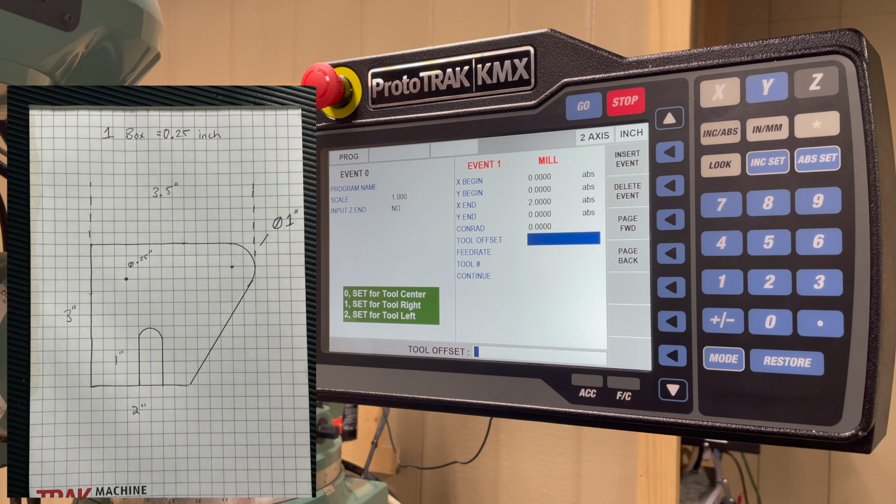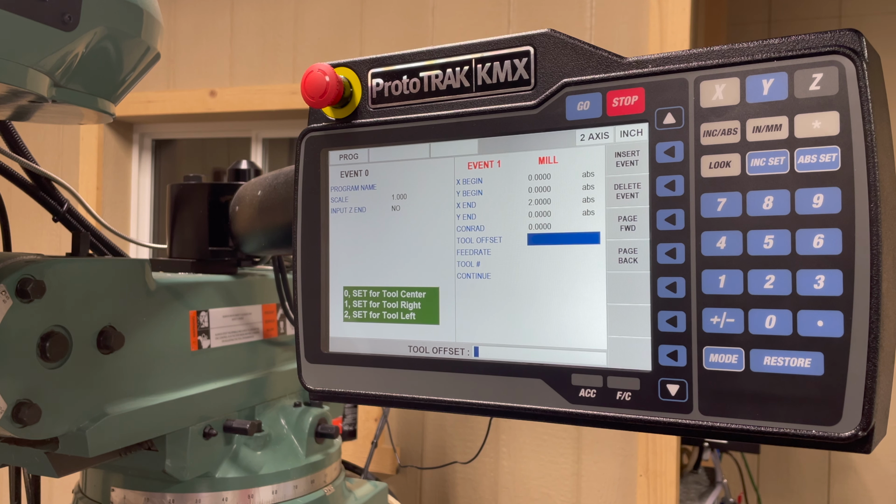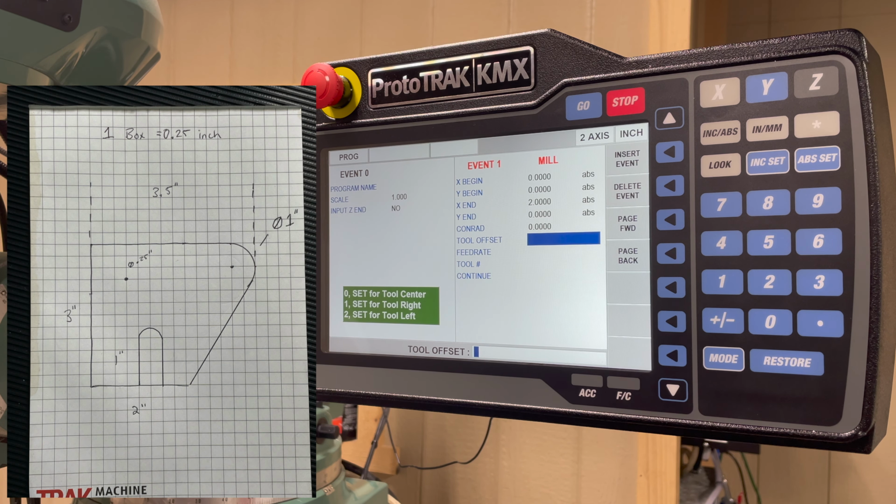Since we started with that bottom line and went right, we'll be going counterclockwise around this part. Because of that, we want our tool to be on the right side of the line we just made. An easy way to think of this is to simply look at the line you're trying to make. Imagine it as a fence. Which way are you trying to run around the fence? Clockwise or counterclockwise? For us, we're going counterclockwise.